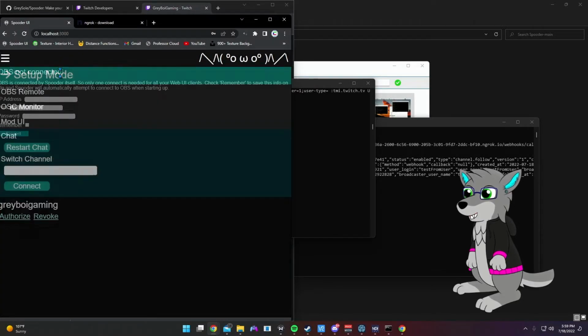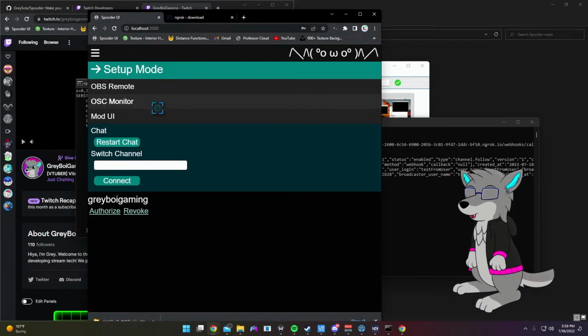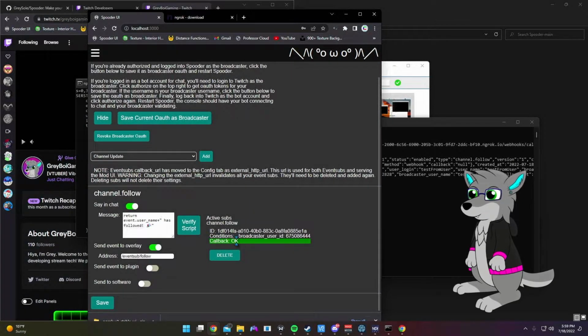Once you do that, you can make sure the callbacks are just telling you whether they're okay or if they don't match. And in case they don't match, then you'd have to delete and then re-add them. But don't worry, these settings will still be here even if you delete all your event subs.